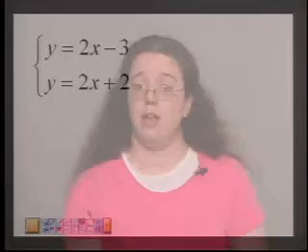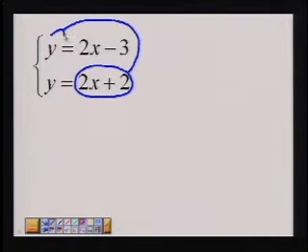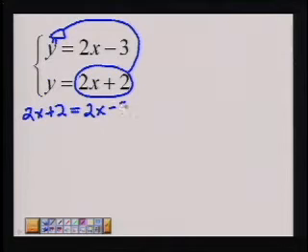So we noticed they had the same slopes, we graphed them and they looked parallel. Now let's see what happens if I try one of my algebraic methods, in case I have a situation that's not so obvious. How will I know when I have parallel lines? I'm going to use substitution in this case because I already have y's by themselves all over the place. So it'd be just as easy to take this definition for y and plug it into the y in the other equation. We'll just substitute it right in here for y. So I have 2x plus 2 equals 2x minus 3.